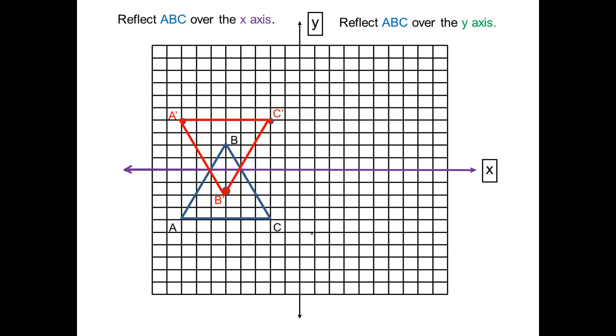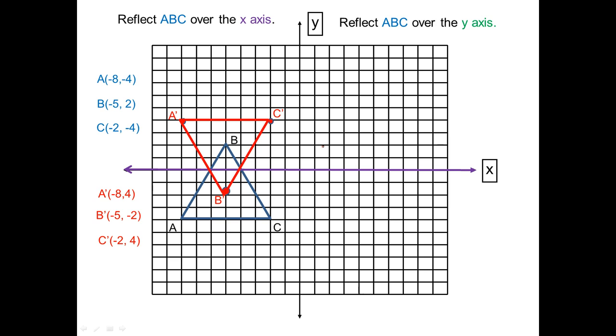So now we're going to reflect ABC, the original ABC, the blue one, over the y-axis. So the first thing you're going to want to do is highlight the y-axis. Okay, so what I've done here before I did the y-axis, at first I went to do the comparison of the ordered pairs between your original ABC and your prime or your new figures. And if you look at the coordinates for your new figure, you'll see that all of the y coordinates have changed. The x coordinates have remained the same.